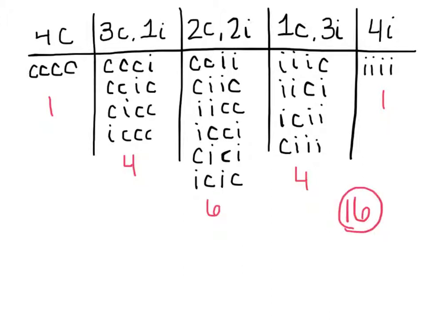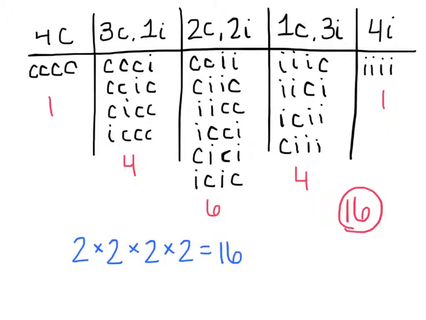Now another way you could determine the number of outcomes is thinking about, on the first question, I could either get it correct or incorrect, which is 2 outcomes for the first question. On the second question, I could either get it correct or incorrect. On the third question, I could get it correct or incorrect. And on the fourth question, I could get it correct or incorrect. And if I multiply all those together, I get 16 outcomes.